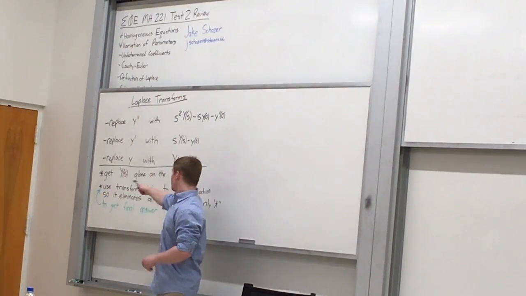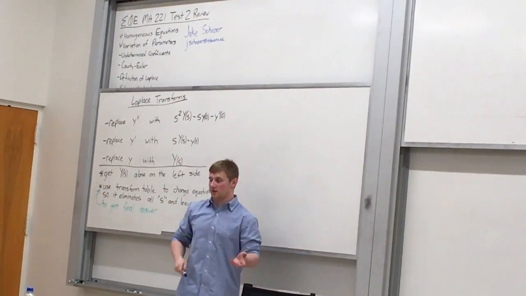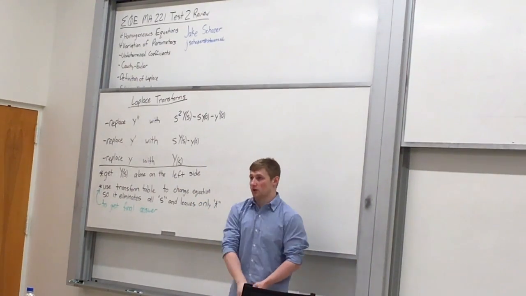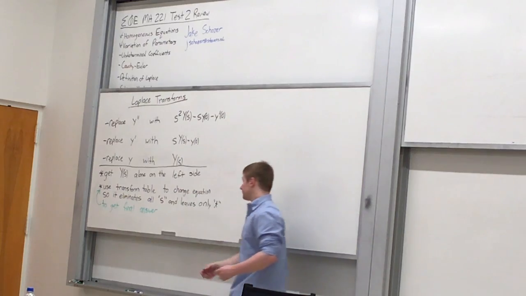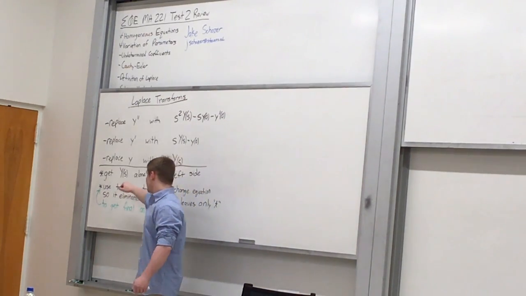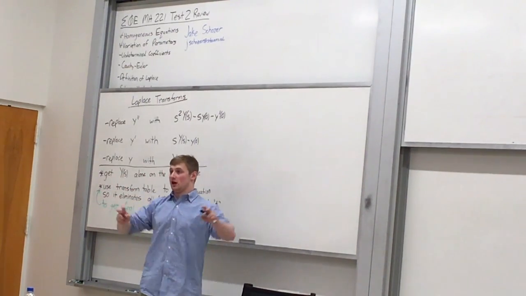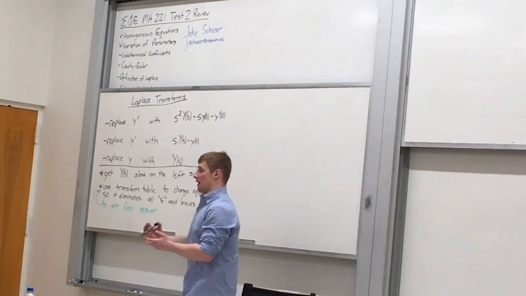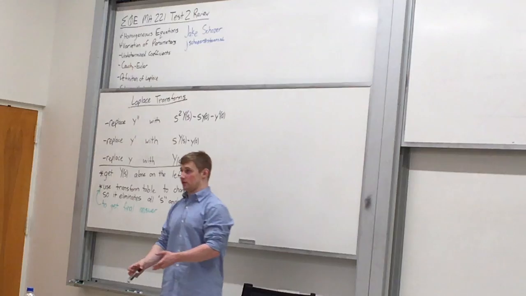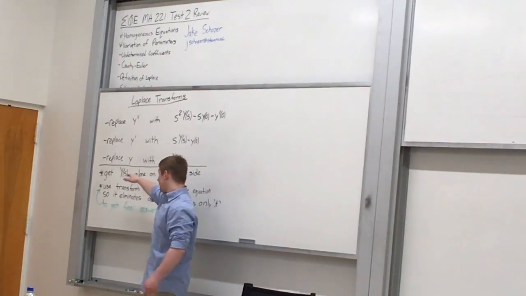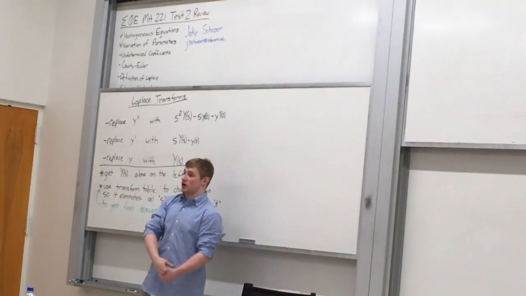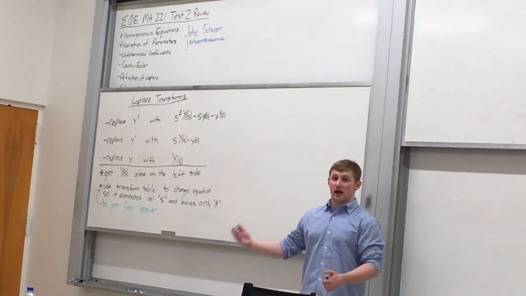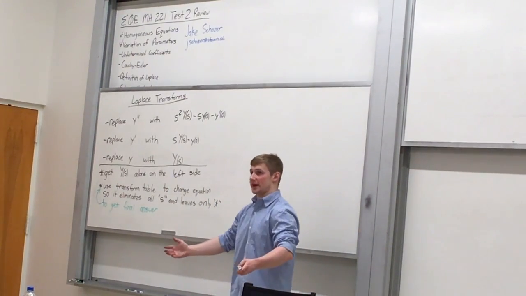Because once we move it to where we have Y of s by itself on the left-hand side, then we want to get rid of all of our s's and go back to our t's, which is our final answer. Because this capital Y of s is the Laplace form of our final answer, y of t, that is going to be our answer to the differential equation that we're looking for. So if we can get this by itself, and then we do the inverse transforms to get it from our s's back to our t's, then we have our answer that satisfies the initial equation they gave us.